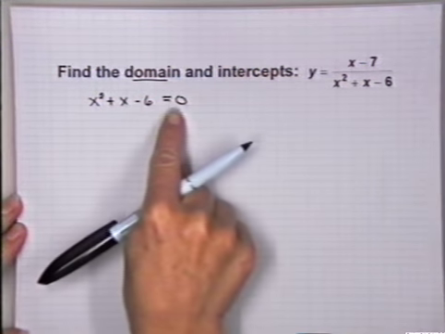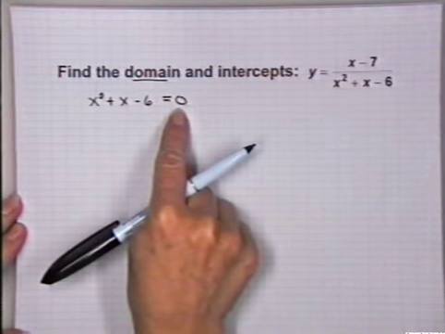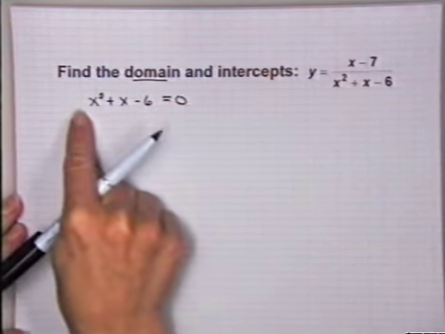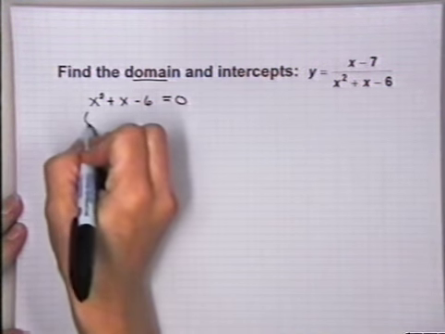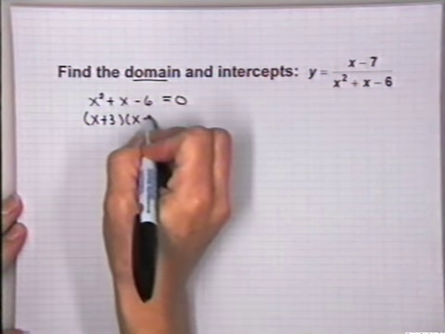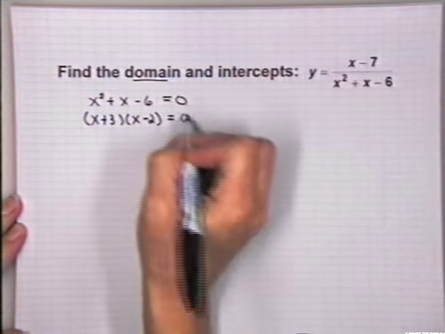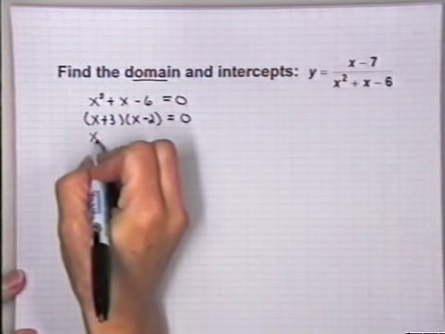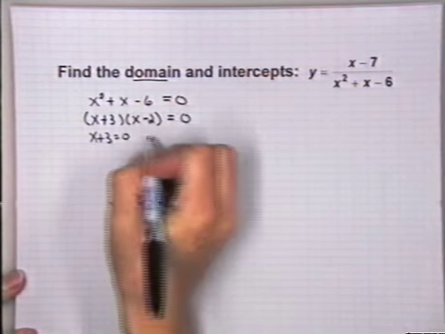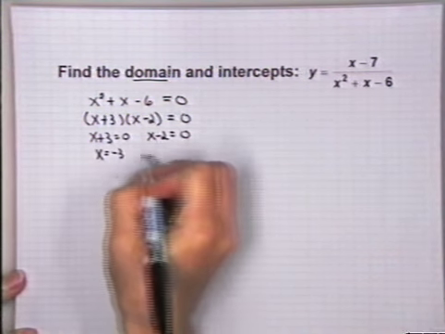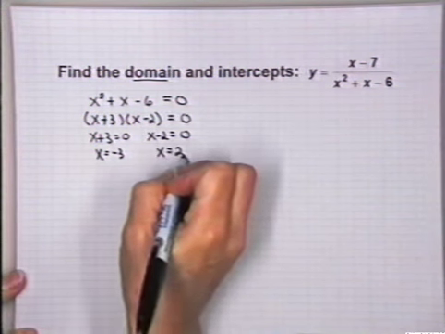Now, if you'll notice here, of course, what I have is what? It's a quadratic equation, isn't it? How do we solve a quadratic equation once it's in this standard form? Don't we factor over here? Our factors for this particular polynomial are x plus 3 times x minus 2. And so once we have those factors, we'll set each factor equal to 0, and then we'll solve for x. Of course, we get x equals -3 and x equals +2.